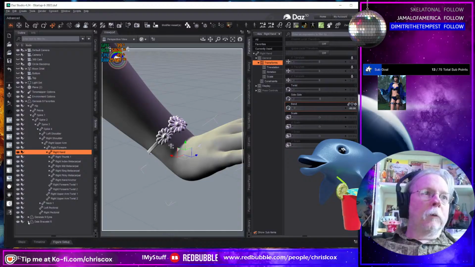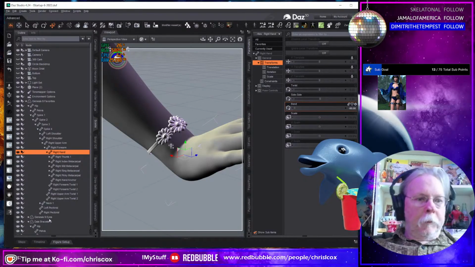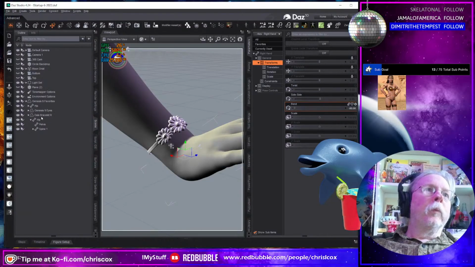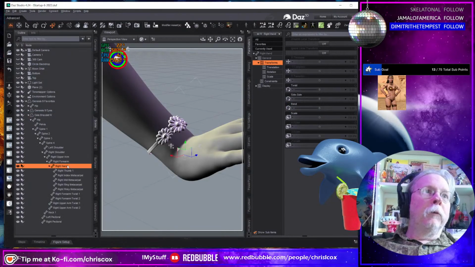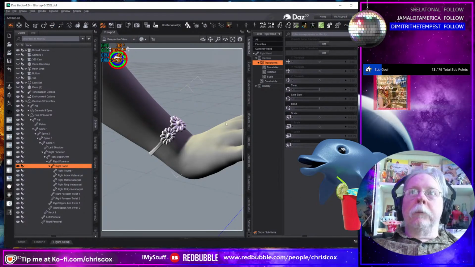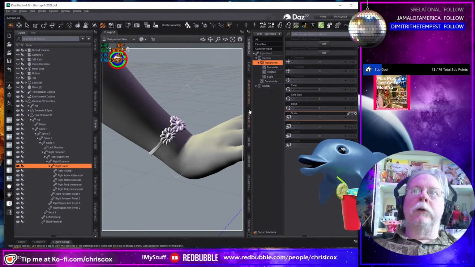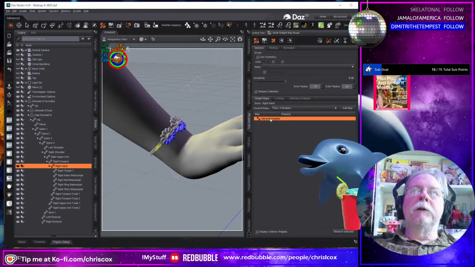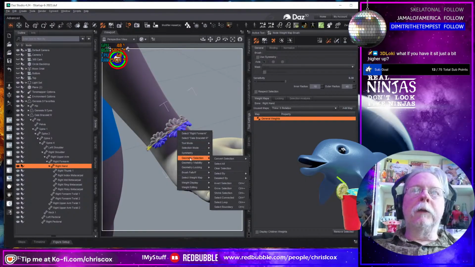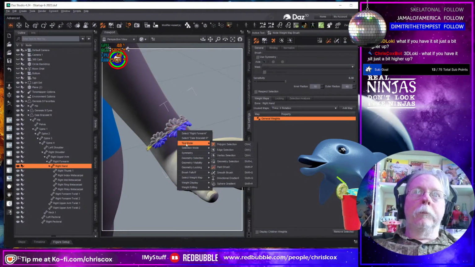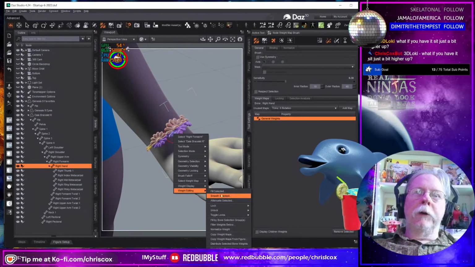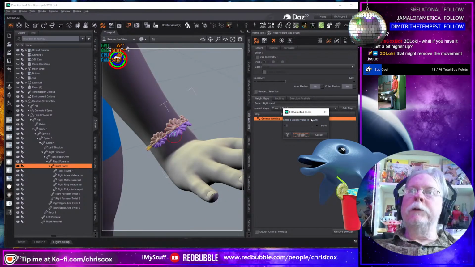What we can do is come over to the bracelet. I'm in the wrong thing. Shift X that. If we go down here to this right hand, come into here. We're not done with this yet, so I don't want to do too much on this. Tool settings, general weights. And if we select all and just remove that weight, I think it should be good. Geometry selection, select all. And then geometry editing, fill selection with 0.